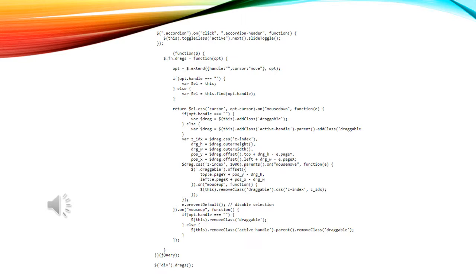This is a screenshot of the jQuery code for my website. For some reason, I had the most problem with understanding and getting the jQuery codes to work. One problem area I had was developing the code for the accordion portion of the assignment. I eventually figured it out, but it definitely took some time.